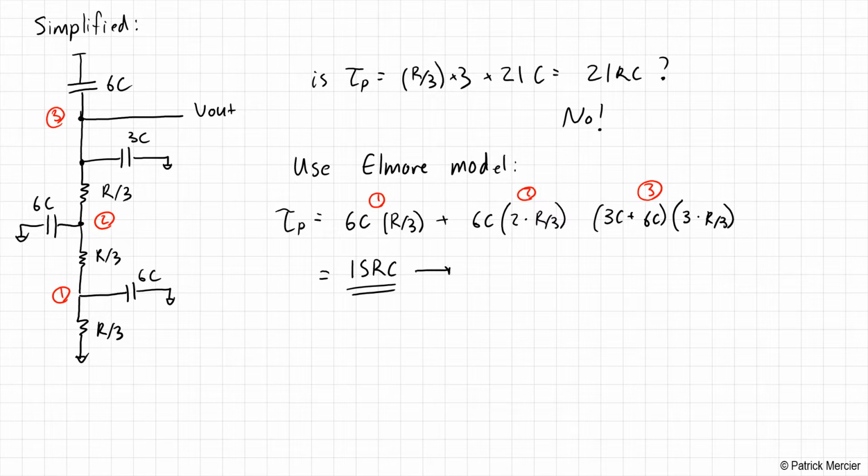Okay, and that is much more accurate than just blindly summing all of the R's and C's together. So this is the beauty of the Elmore model, it's fairly simple once you understand what those summation equations mean. And when you go ahead and do that, it's fairly easy to execute that formula, and we get a much more accurate result than just simply summing up all the R's and C's and assuming it's just one RC delay.